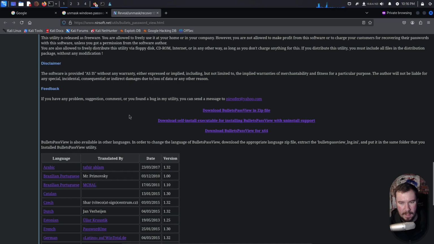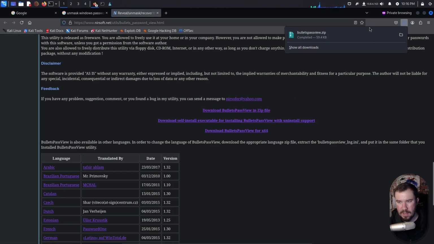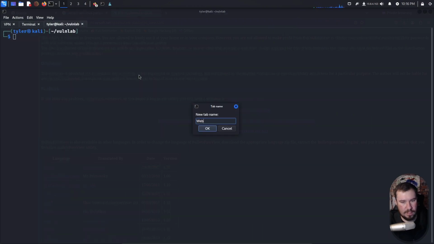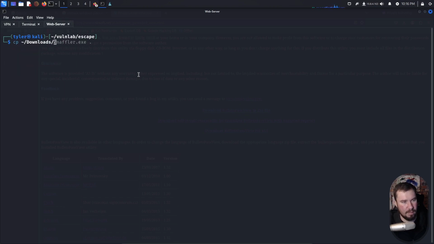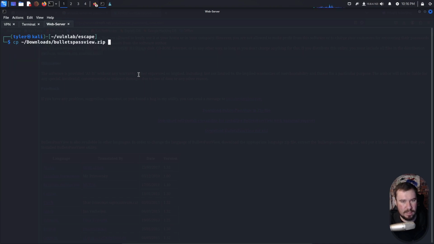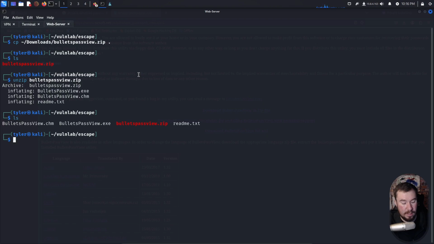If we scroll down to the bottom, we have a few different files. So we can download the installer, but we don't want that. We want the zip file. So let's go ahead and download the zip file. And we have BulletsPassView right there. We'll go over to our terminal, open up a new one. We'll just call this our web server. And let's make a directory for Escape. We'll cd into Escape. And we'll cp from Downloads, BulletsPassView, and we want the zip. I'm going to copy it right here. We can unzip it. And then we have the .exe. Let's go ahead and open a basic Python web server so we can download from there. And there we go. We have our basic Python web server open.